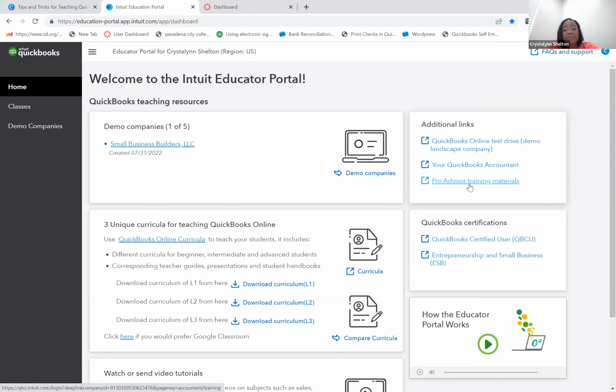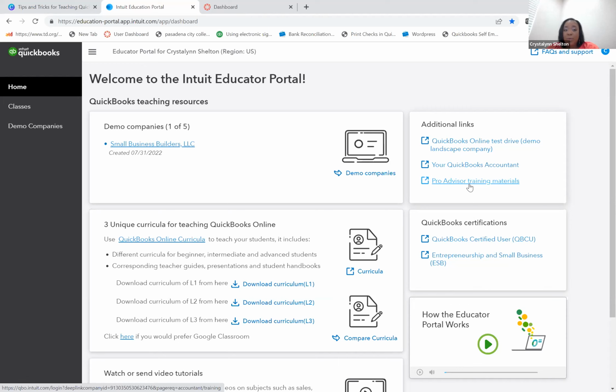And then when you're ready, you can just take the exam. Each year you do have to recertify, but the recertification really just covers anything new that's taken place from the previous year. And so it's just a great benefit. If you're just focusing on QuickBooks Online only, then the certification is 100% free. If you're interested in getting certified in QuickBooks Desktop, maybe you support QuickBooks clients or you deal with small business folks who are still on desktop, you will have to pay an annual fee, but it's totally worth it.